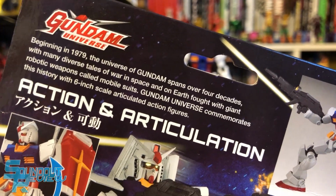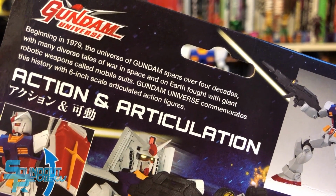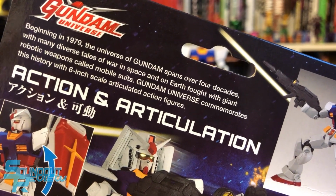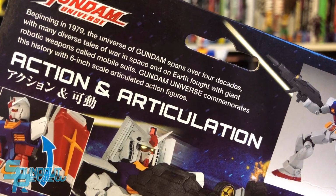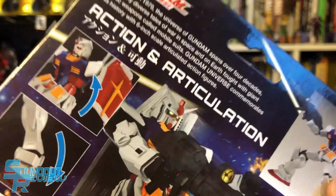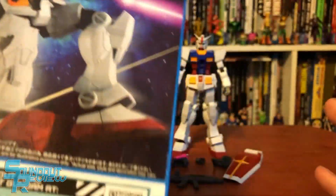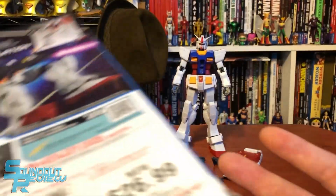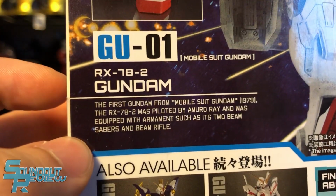Beginning in 1979, the universe of Gundam spans over 4 decades, with many diverse tales of war in space and on Earth, fought with giant robotic weapons called mobile suits. Gundam Universe commemorates this history with the 6-inch scale articulated action figures. Very nice, clear, distinctive English. Somebody that knows the English language well wrote this, which is nice because we've gotten English on Gunpla packaging recently, but it's always kind of unreadable. Same thing for the bio here.